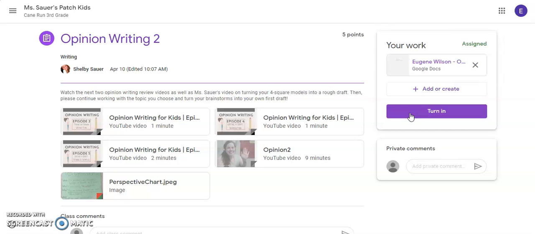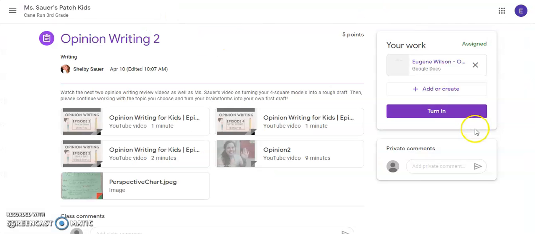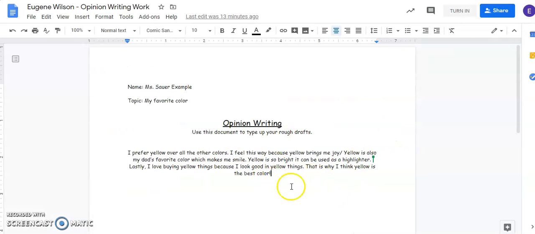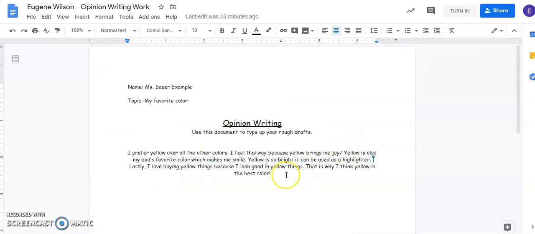And I think a lot of us are missing that step. We may be writing it, and then we're just assuming I get it when we're done. But until you hit this turn in button, I don't see anything. So you could be working on this rough draft and coming back to it again and fixing it and things like that without me even knowing until you hit this turn in button on our page. So make sure you do that. But as I'm working here, I want to read through the rough draft.